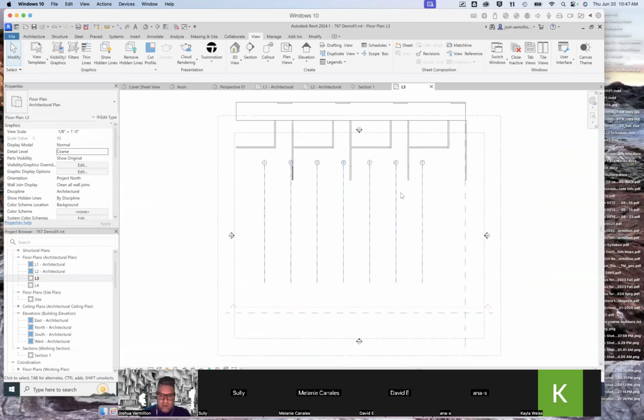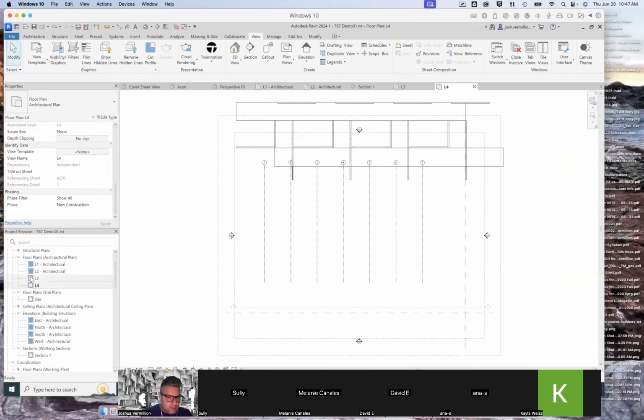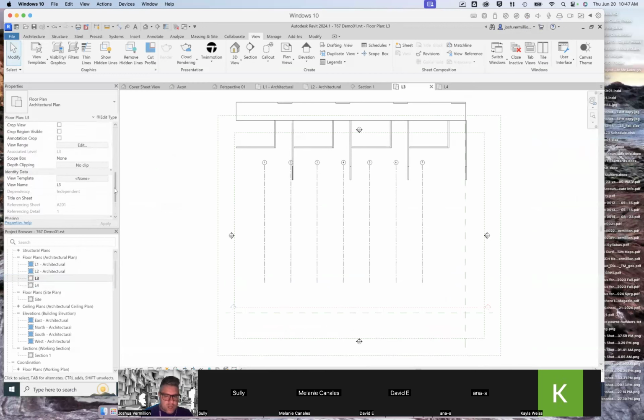Now it's not showing my grid. Uh-oh. And one of the reasons I believe is because, for some reason, I made this. Let's see. It's not showing all the way down to level 1 and beyond. So with level 3 still selected, I can see the level 3 plan properties.